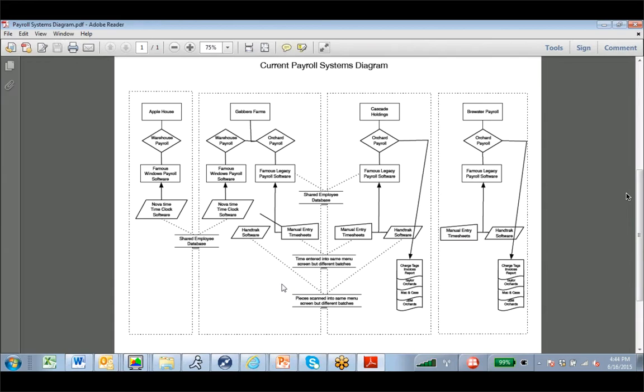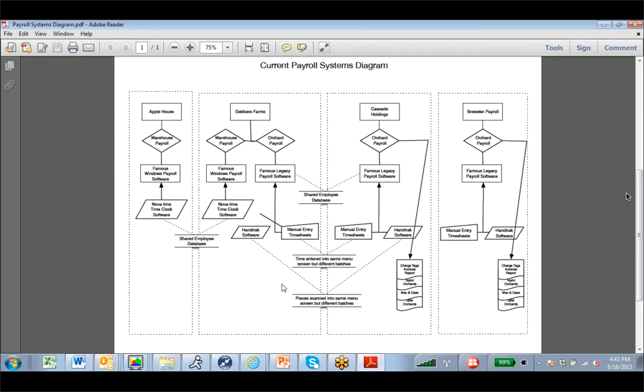Sorry, a little side note. On the NovaTime employees that are shared between Apple House and Givers Farms, that data gets entered into NovaTime, into a shared database. But once that employee is in NovaTime, they're designated as an Apple House or a Givers Farms employee. We're on the left-hand side of the diagram, first two columns, where it says shared employee. Based on what Brooke was saying, I was asking if that shared employee was a valid block, and it's valid to a point. They're shared in a database, but we really don't share them between the two companies as far as how they get their payroll check. Rather than have two NovaTime databases and two separate systems, we're using one NovaTime system for the hand clock devices and for the database that drives it. But once the employee's entered, you could segment those completely apart. Apple House is all by itself, and Givers Farms warehouse is all by itself. Does that make sense?